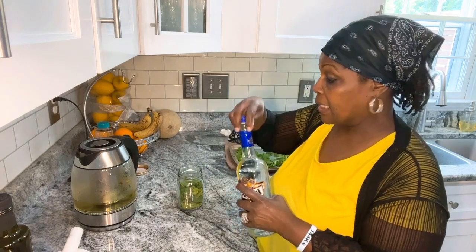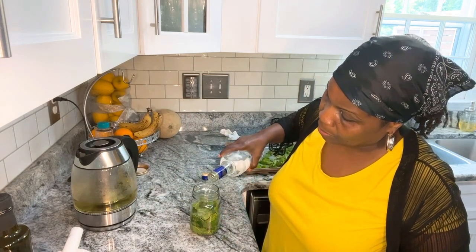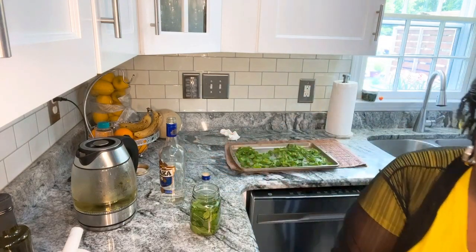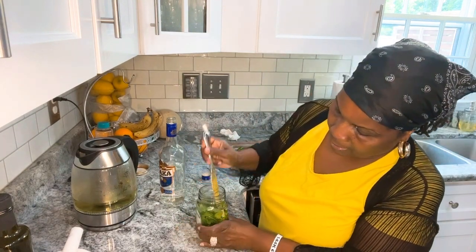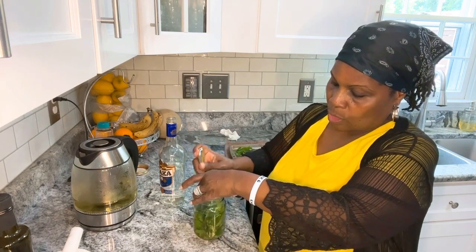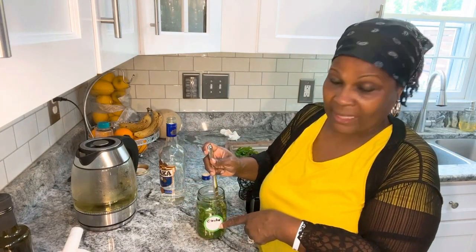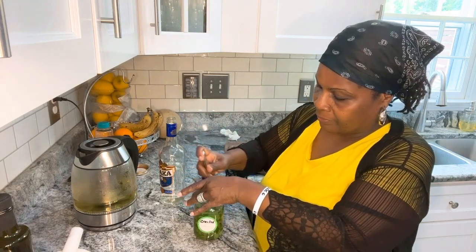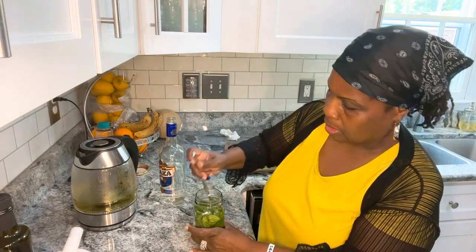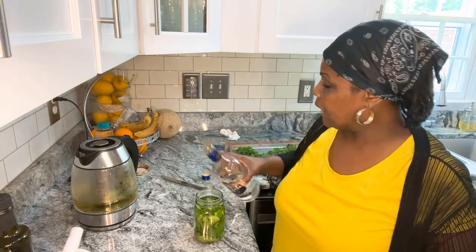So what I'm going to do is, I'm going to take this vodka and I'm going to pour this vodka into my jar. Okay? And I'm going to let the air bubbles out, just like when you debubble, okay? Because we want this vodka to get all up in there, all in between. That sign saying cracked, because I didn't want to accidentally use this jar for canning. So I put the word crack on it, but it does have a little crack. So there we go. Throw some more alcohol in it. Make sure your alcohol covers your leaves.